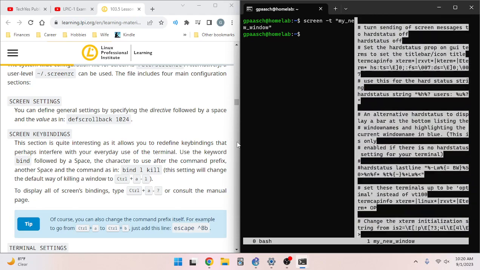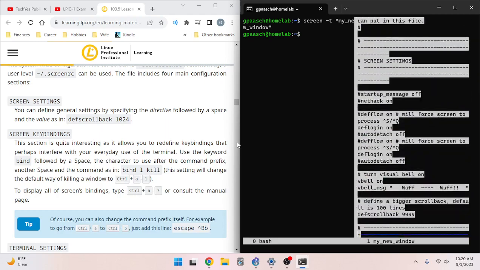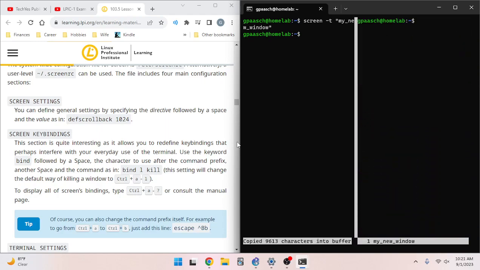So it's not quite so bad because you can just copy it over from the system-wide file. But let's say that the system-wide file, okay, so yeah, we copied quite a few characters into our buffer. But let's say that the system-wide file was as it was. You're working, and all of a sudden, everything's all gone to hell in your personal settings because an administrator changed the system-wide file, and it's not how you like it.